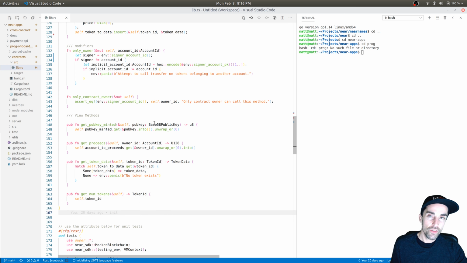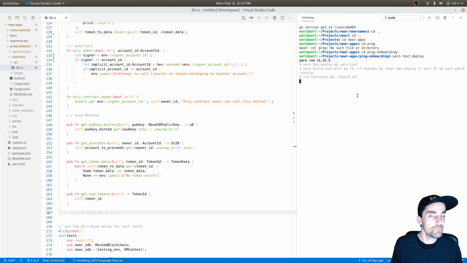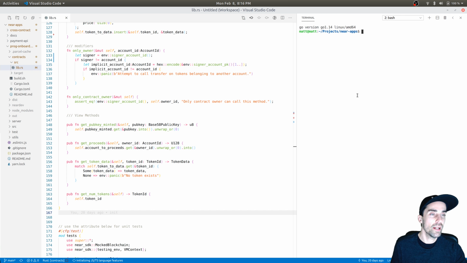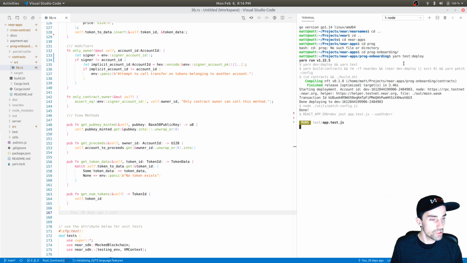So now that we've gone through the contract, let's actually run the demo and take a quick look because it's pretty cool. Let's do what's called a test deploy. This is going to compile and run the contract itself. And I'm going to have to boot up my server for the tests to run, I think. So I need my Node.js server running.